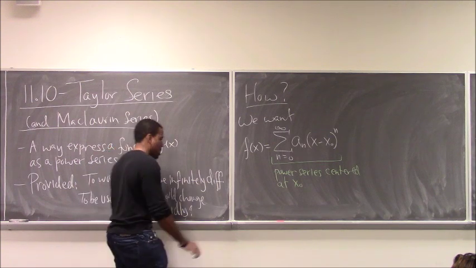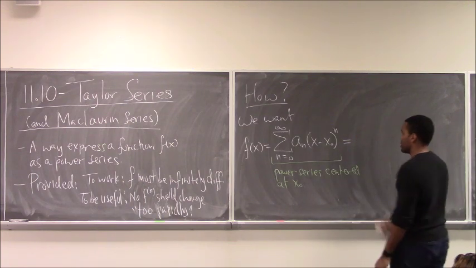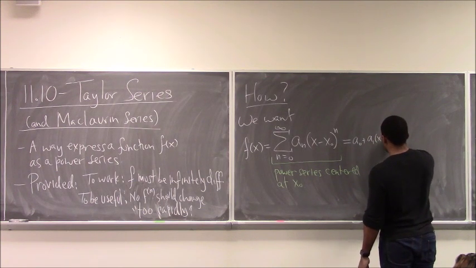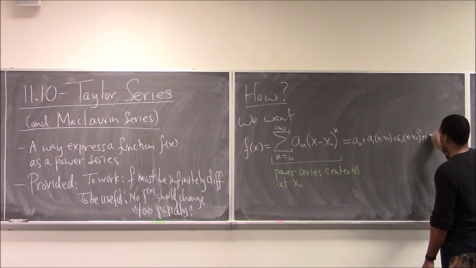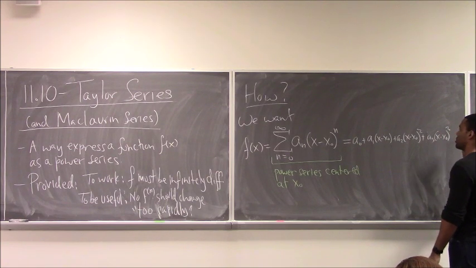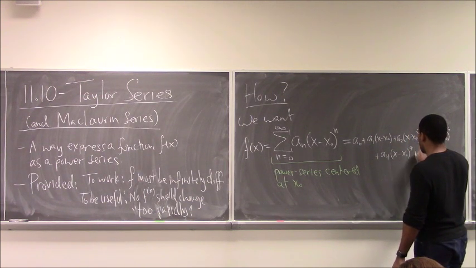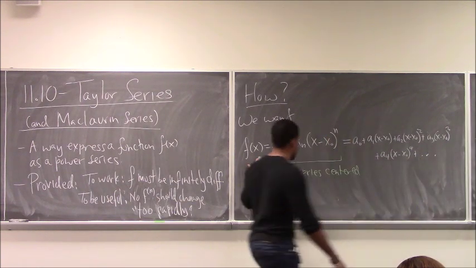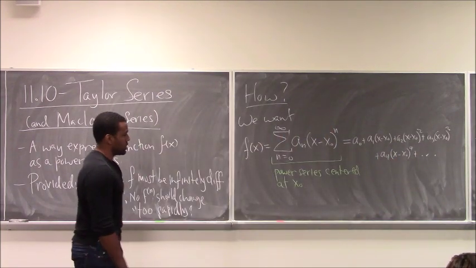Well, you would start by writing out a few terms. If n equals 0, you'd have a0, plus, n equals 1, a1 (x minus x naught), plus a2 (x minus x naught) squared, plus a3 (x minus x naught) cubed. Let's write out one more: plus a4 (x minus x naught) to the fourth, plus, and this goes on forever, right? So we want to be able to take some random function that we're given, that we care about, and express it in this form, a power series centered at x naught.